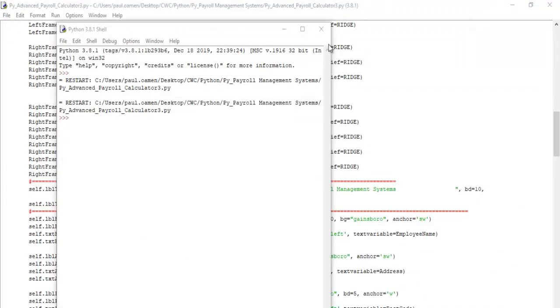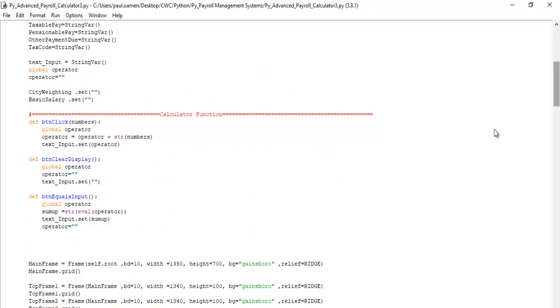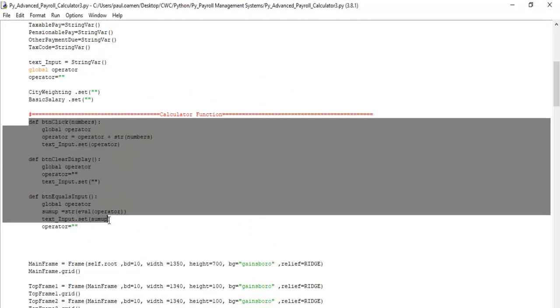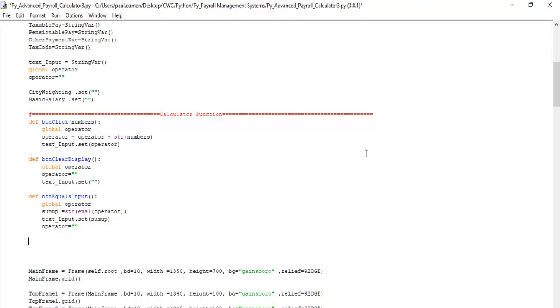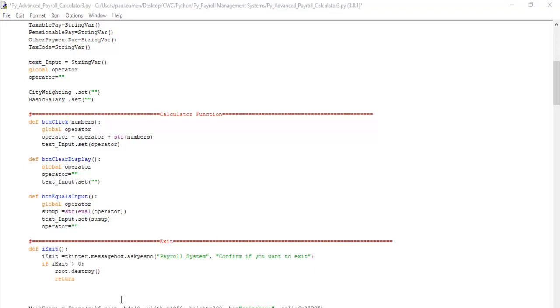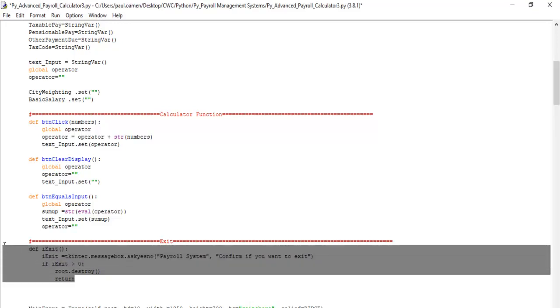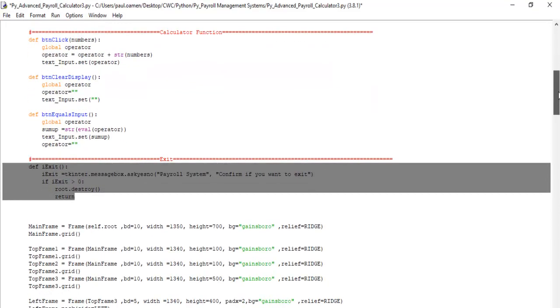So I'm going to exit out here. So let's come up right here. You see right underneath where I have the functions for the calculator, I'm going to enter as follows. Just copy this and enter exit there. This function is going to be for exit. I may have to speed things up. And right there, those are the lines of code for my exit function.